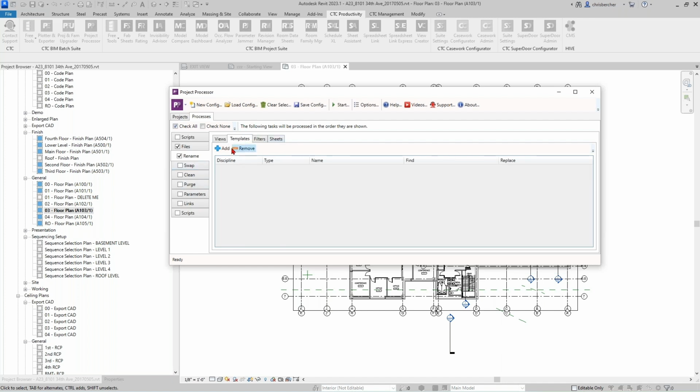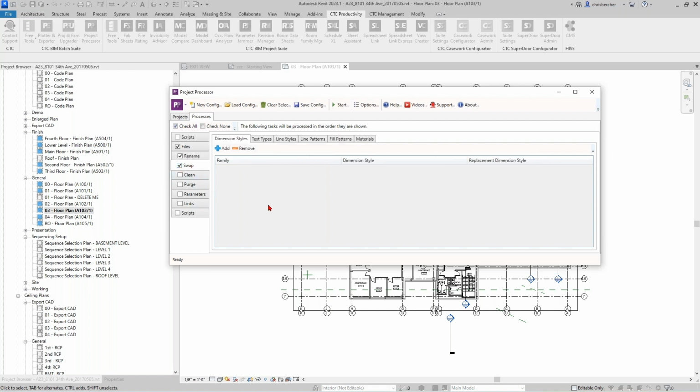And you can do something similar for your view templates and view filters. If your view templates and filters are named improperly and aren't easy to understand, use this to help clean them up. And then, really it's views and sheets though. If your sheet numbers are off or your sheet names are out of whack, great way to go about doing it. And you can do it for multiple projects at the same time.